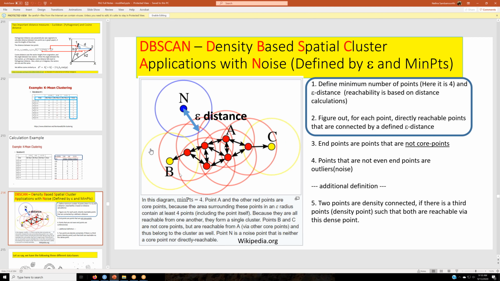Remember that. For a given collection of points, you define a circle of a certain radius. Once you define the radius, you also put one more condition: how many points it should have, minimum. Those are the 2 conditions that define a dense cluster. So in this example, I'm saying the radius is, let's say, 1 unit, or epsilon distance. Abstractly speaking, epsilon could be 1 unit or 1.5 units. Let's call it 1 unit. So a 1 unit radius circle should contain 4 points, and whenever there are 4 points, they all come together as dense points.